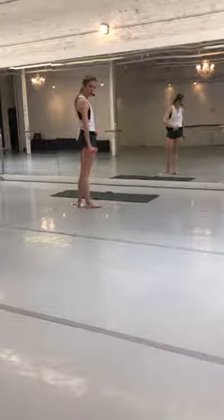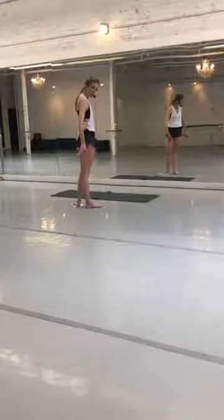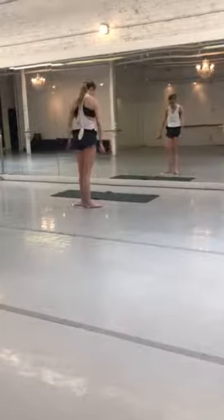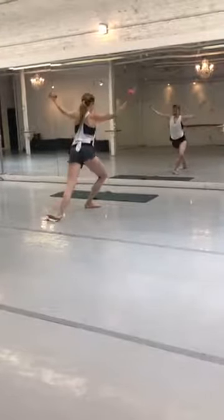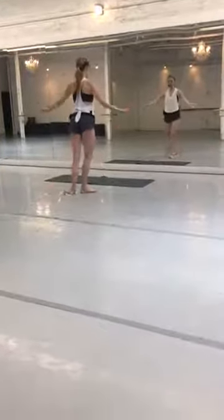Pressure to the floor to come up, and a little help from the back leg, digging the inner heel bone into the floor. Fire up the inner thigh all the way up the inside of the leg to come back. Let's add a quarter barre. Down, and slide it in. So your body is one straight diagonal line.